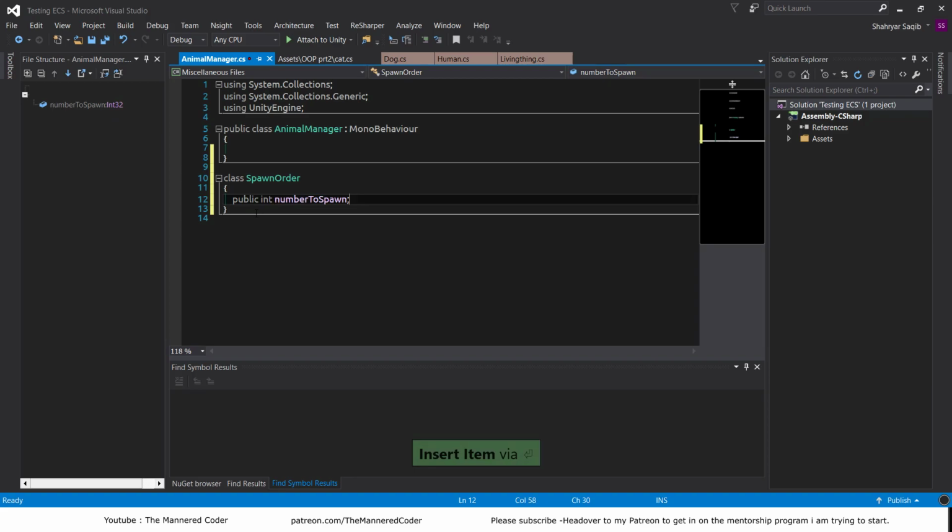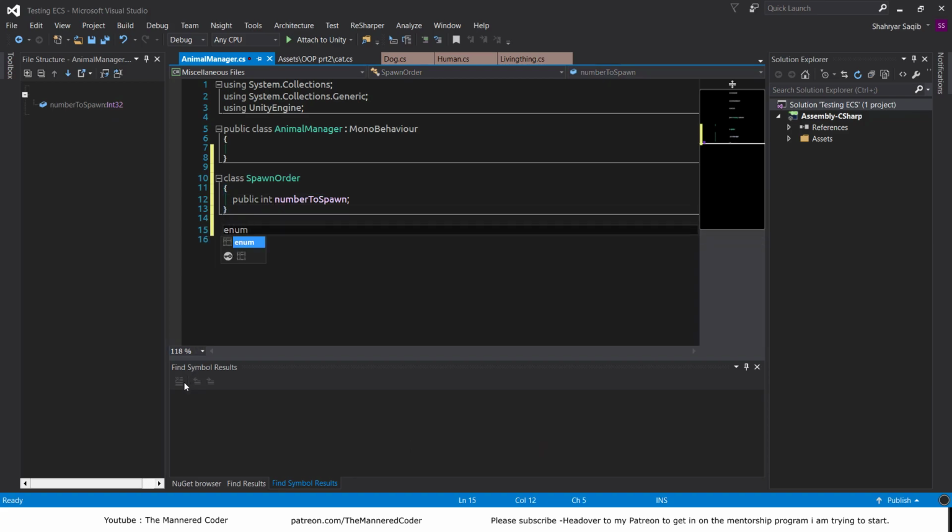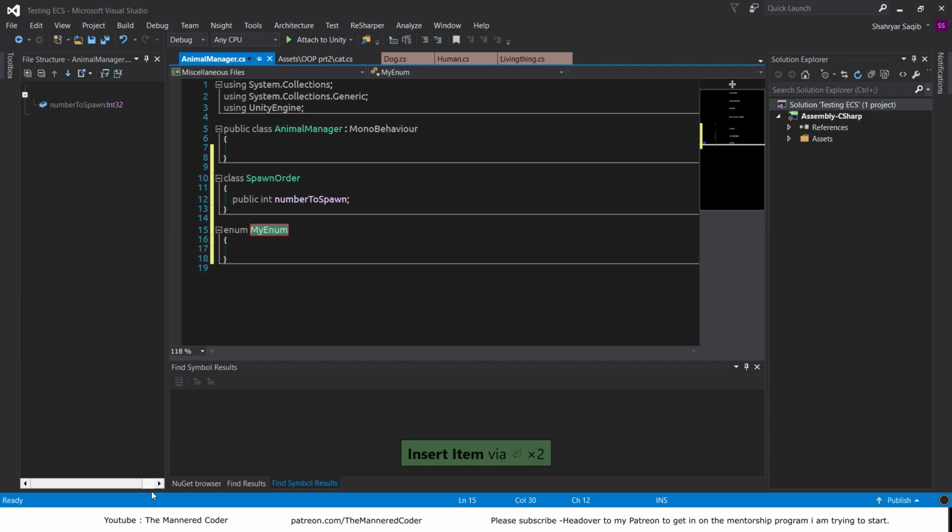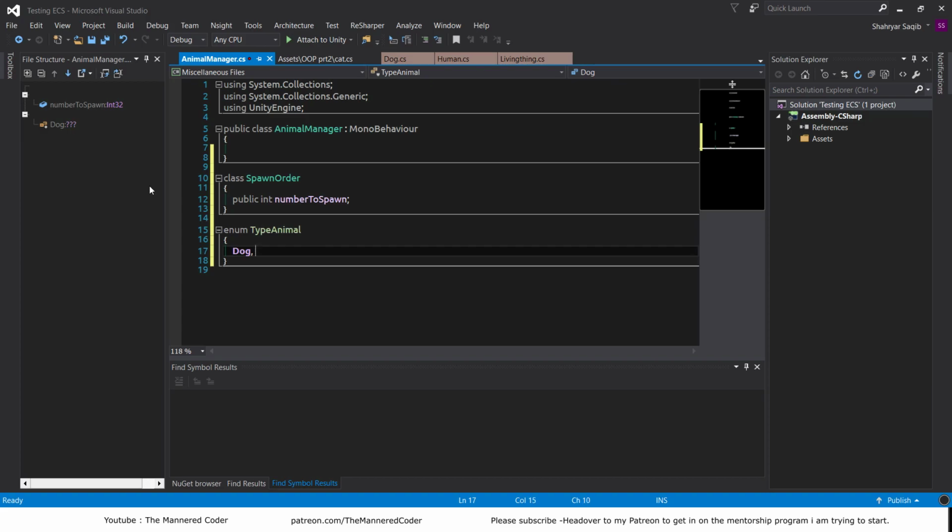And we are going to create an enum. This is not exactly related to this video's lesson. I'm just creating an animal manager to make it easy for me to test.